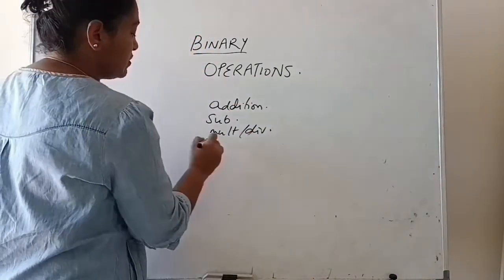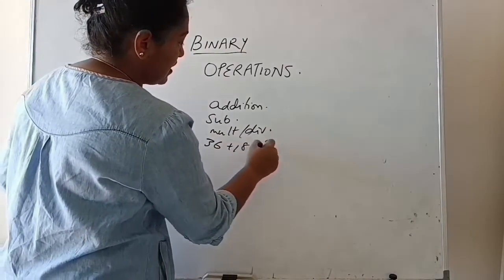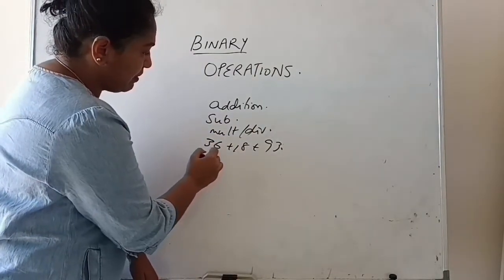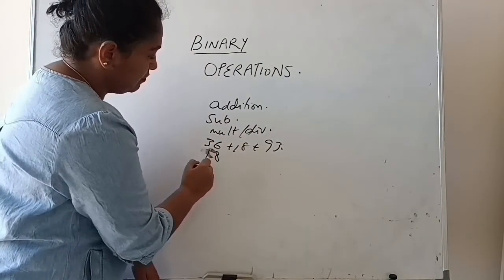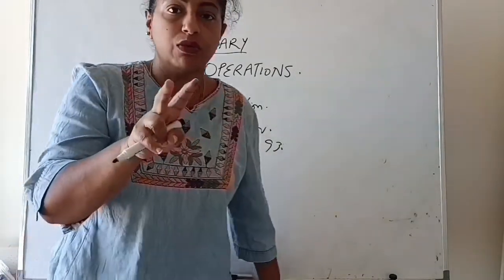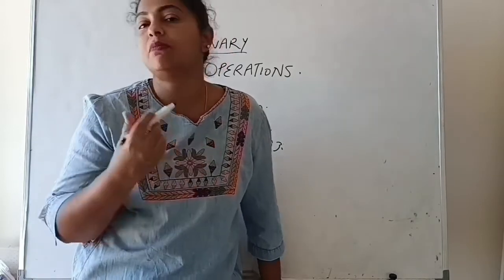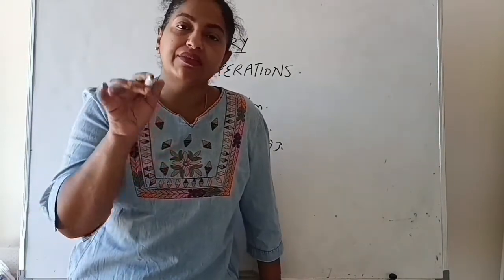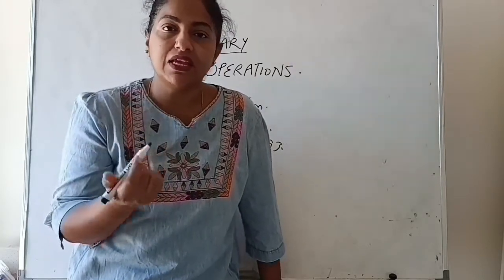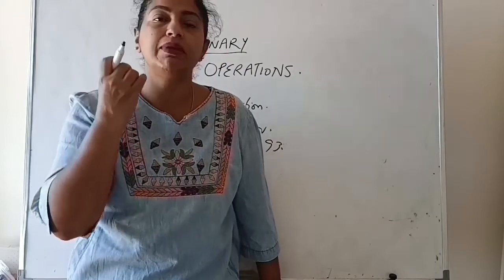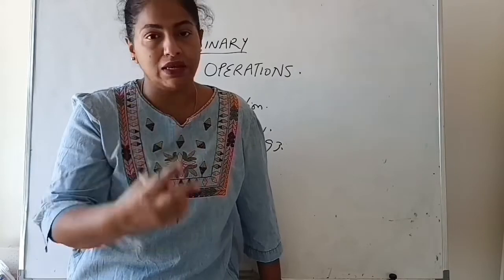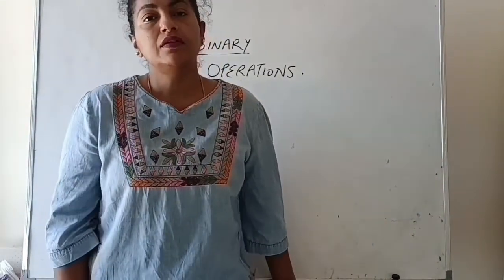Even if we are adding three numbers, suppose I am adding 36 plus 18 plus 93, random three numbers, at any point of time I am adding only two numbers, in this way 6 plus 8. So addition is basically a binary operation. Same is the case with subtraction, multiplication or division. When I say binary operations, you have to immediately understand that it is an operation involving two terms or two elements, right?